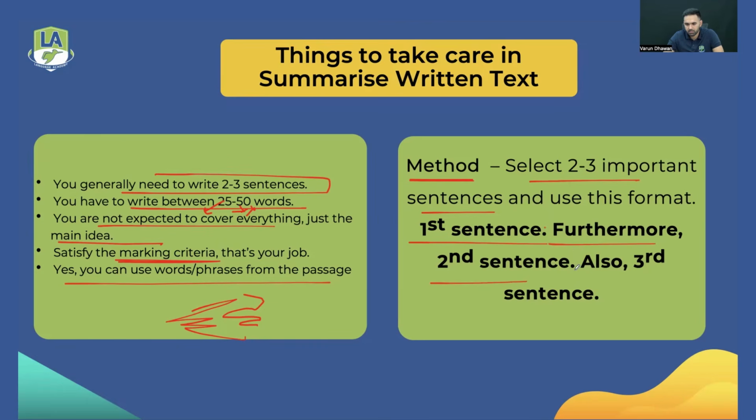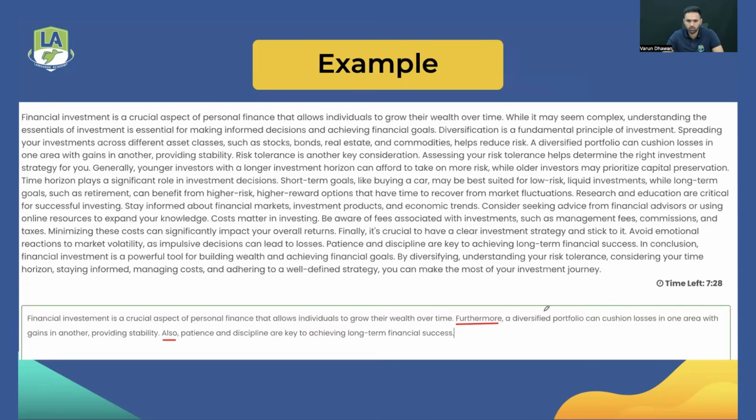Let's say if you have written second sentence till here and you are on 44 words, don't write the third sentence, because if you write another sentence, you'll exceed the word limit. But let's say if you have that capacity, that word limit, that you can write another sentence, put full stop, also, comma, third sentence. That's all you have to do. This is a sample I have done.